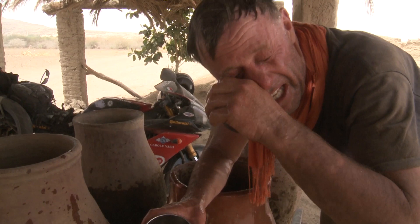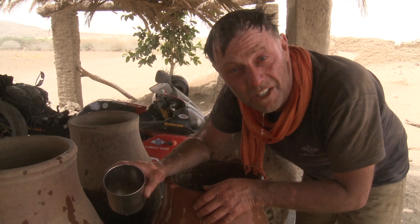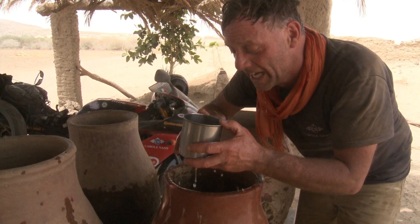What makes a desert crossing like this actually possible? There are clay urns in small little places like this, which are obviously well shaded, right in the heart of the Nubian desert. The water's been brought in from the Nile and it's really cool — it's really cold. And it's great.